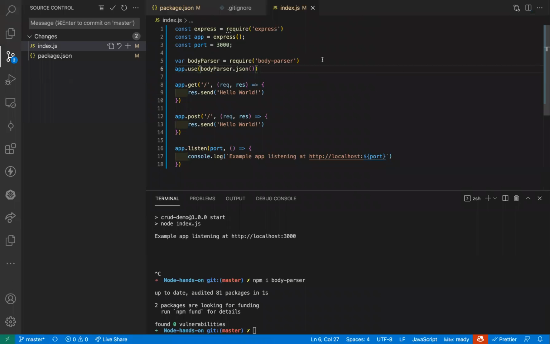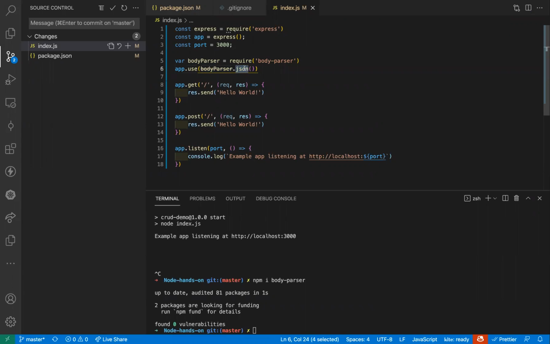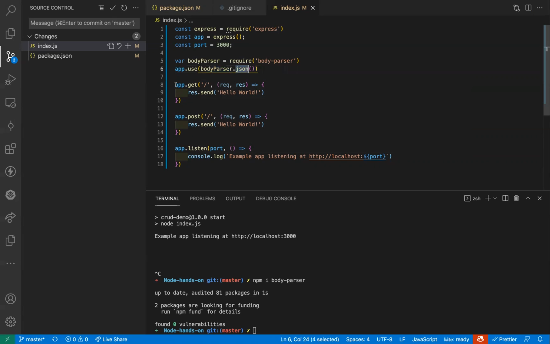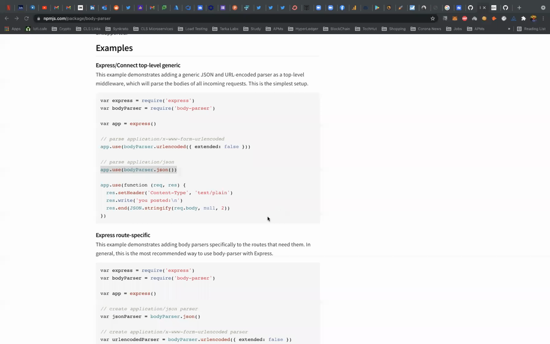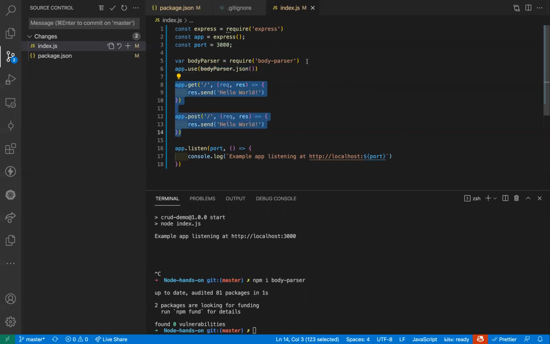So we configured it like this. Body parser will be imported, and then using app.use, we configured the body parser middleware like this, so that the data which the backend will receive will be in the format of JSON. It is a middleware, so whenever a request comes, it will go through the body parser JSON middleware first, and then the get and post handlers will handle it according to whatever request is coming. I think I used this one also. So these two are used.